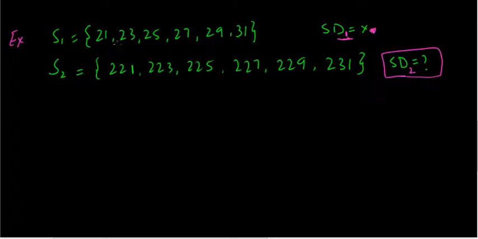So if I don't want to use the calculator here what can I do? Let's look at the numbers: 21, 23, 25, all odd numbers, all consecutive odd numbers from 21 to 31. What's the average in this case? Well when I have consecutive odd numbers like this, the average is just the middle number, which in this case is, the average is what comes in the middle of these two numbers, which is 26. So my average here is 26 and similar will go here, the average would be 226. Now the other thing to realize here is the difference between the first data set and the second data set is that everything basically has this 200 added. So if I add to 21, 200, I get 221. If I add to 23, 200, I get 223.